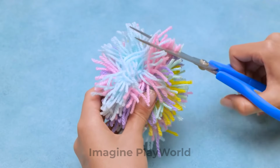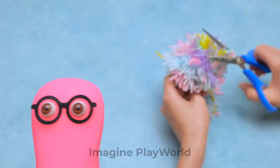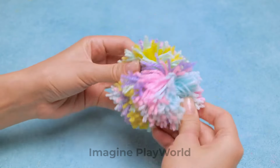I need the scissors again. Sam, do you know why I'm doing this? To remove the extra threads from the pom-pom. It's like cutting the wool. Exactly. And voila, it's like we got it from a shop.